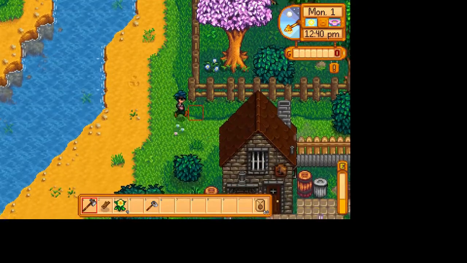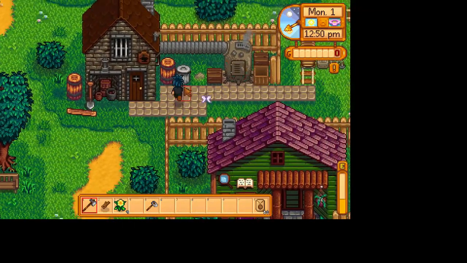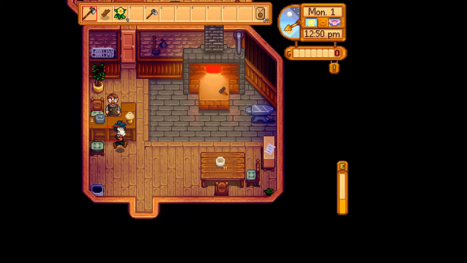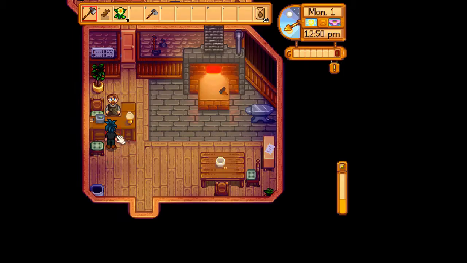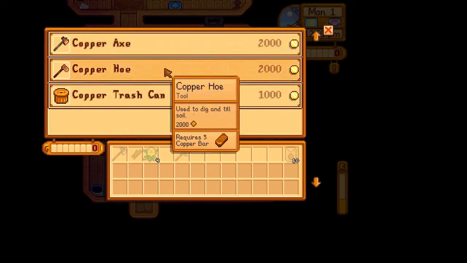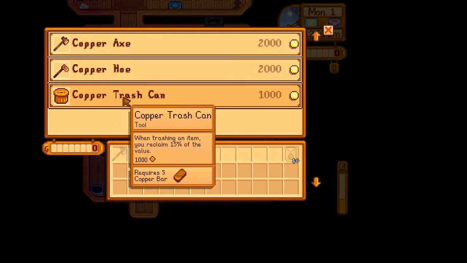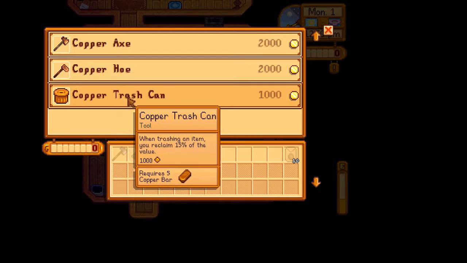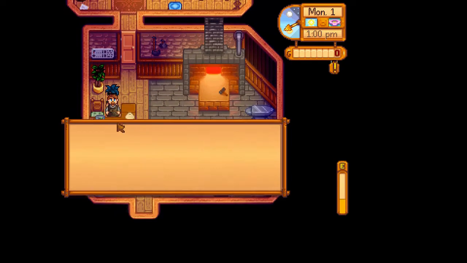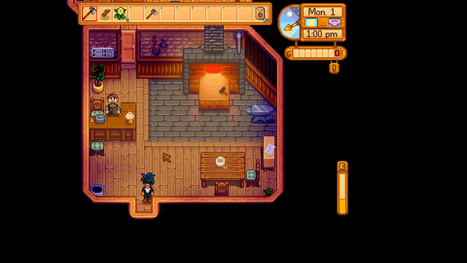Gonna go visit the blacksmith. This is the blacksmith shop right here. You can upgrade your tools here. You can process geodes. Now you can buy ore. I almost never buy ore because you can find a ton. Copper trash can. That's interesting. This is new. Huh. That's really interesting. So, yep, Clint is our local blacksmith.